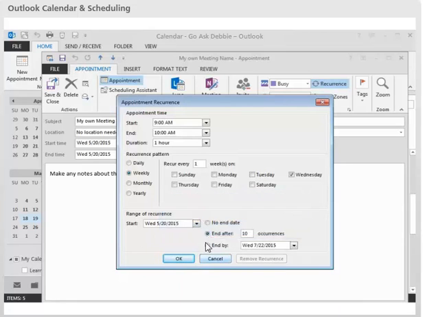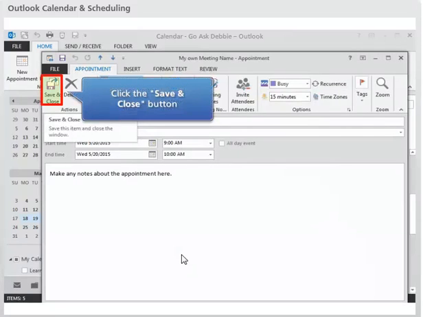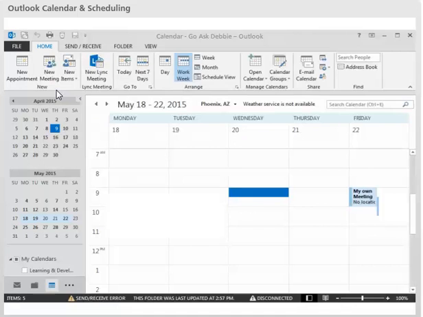If you select long recurrence, be prepared for Outlook to take some time to completely add all occurrences to your calendar. Whether or not you added a recurrence, you will need to save your calendar appointment by clicking the Save and Close button in the upper left corner. Once an appointment has been added to your calendar, you will see it listed on the specific date and time in which you added it.